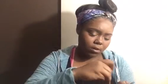Yes, I know I look crazy because we gotta blend this out still. But I'm trying to get this nose correctly. You feel me? Because I had a real big nose. So I'm just trying to. Even though it really don't matter because I'm taking all this off.